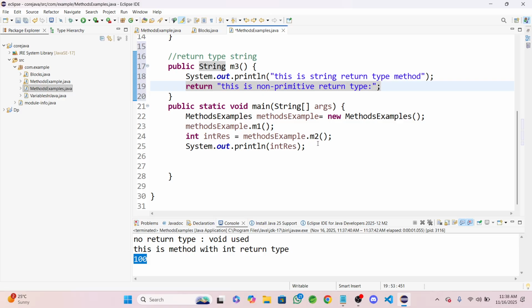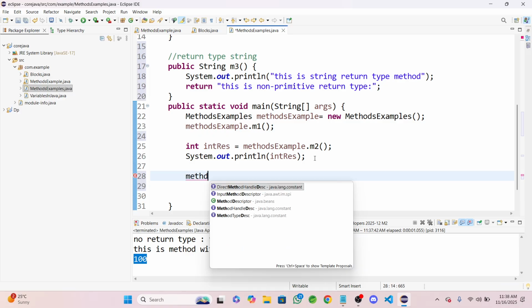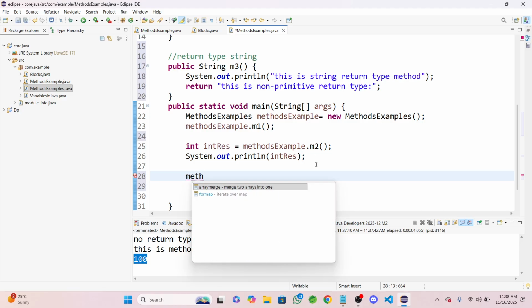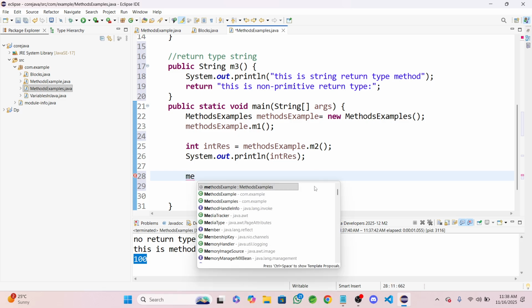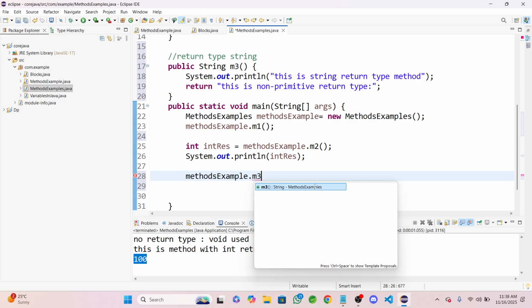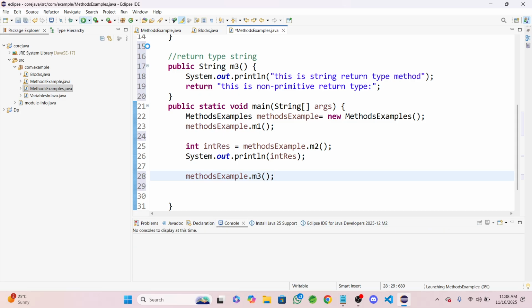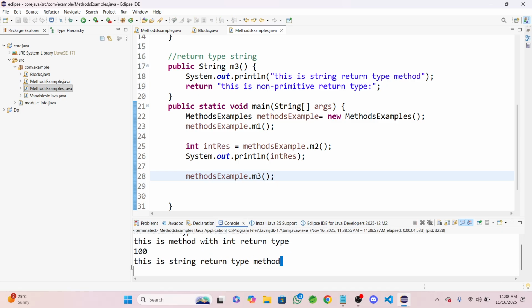After completing that, this is method 1 without return type, method 2 with integer return type. Now you are calling method 3, with MethodExamples as a reference: methodExample dot m3. What value are you going to get? Now you get only the message, this is a string return type method. You won't get the returned value.